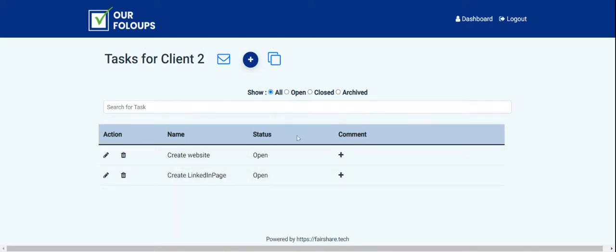So I keep this in front of me and then call the client, and during the call if something comes up, I can immediately create it as a task. Then when I add those as comments and I send that email, the email is beautiful actually. It goes to that client with all the tasks and the audit of all the comments on it. So that way the client knows that we are taking the whole thing, the relationship, very seriously, and we mean it, right? And the best part is that we don't lose track of so many small things that are going on between so many clients. So that's the beauty of it.